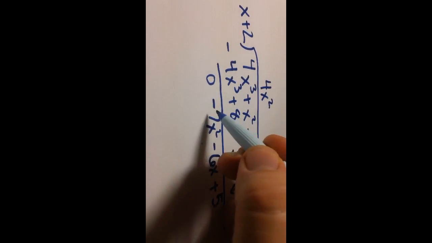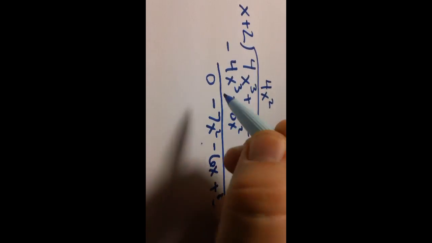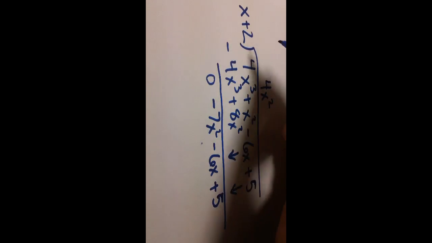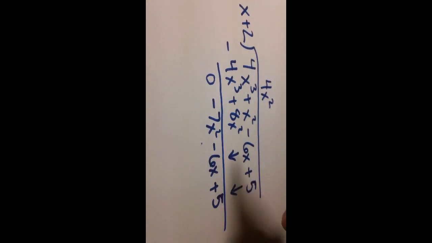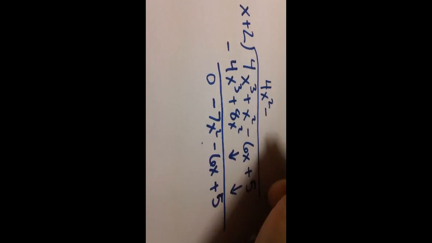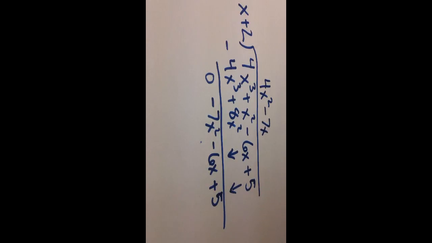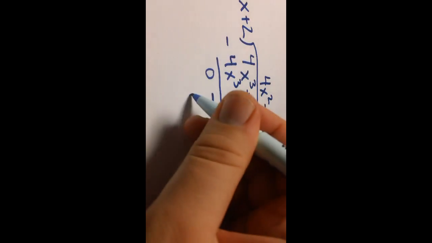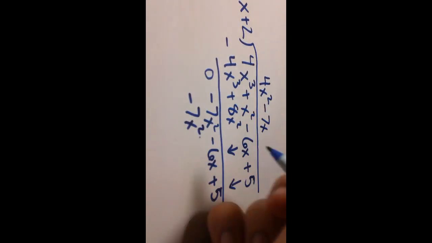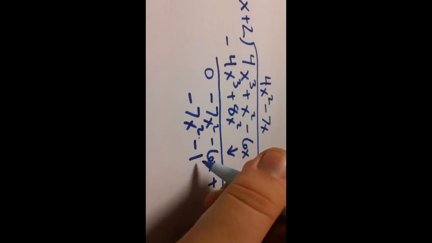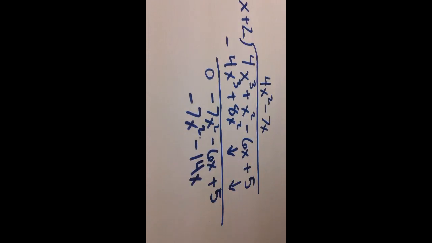Whenever we did this subtraction problem, it made a negative 7, so we are always going to have to keep that sign. So to turn x into negative 7x squared, we're going to have to multiply that by negative 7x. So we'll go ahead and write that right up there. So negative 7x times x, negative 7x squared. Negative 7x times 2, negative 14x.